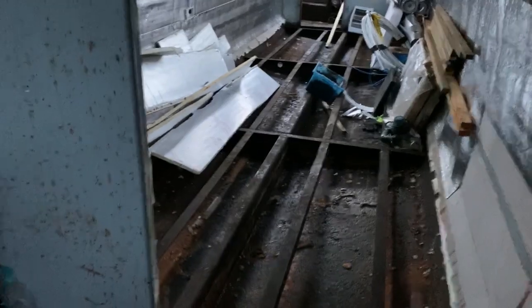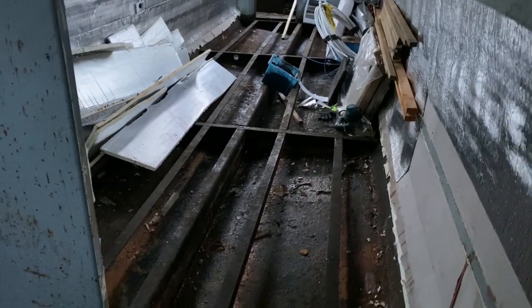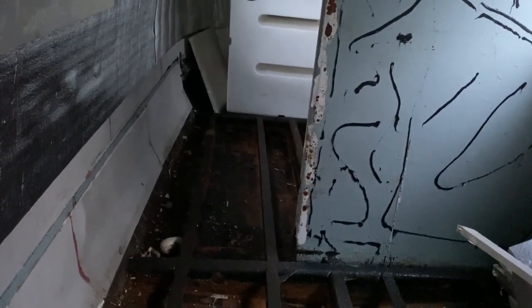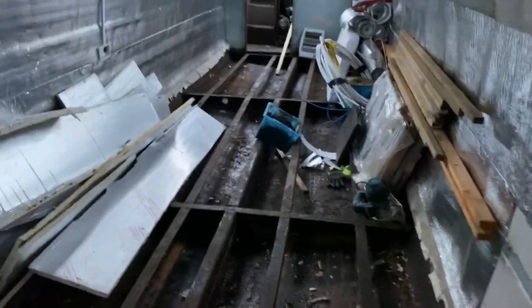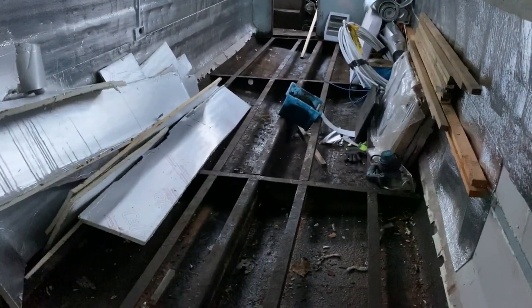And the plan this weekend is to Vactan the floor, which means taking everything off the boat and chucking everything out. And then on hands and knees, scraping the floor, getting all the rust up, getting all the crap out of it, cleaning it up, and then applying the Vactan. I'm not going to show you all of that because that's pretty dull stuff, I'm sure. But I'll show you how it goes down and the results of the Vactan. I've seen some videos of it. It looks like it's quite straightforward as long as the floor's prepped properly. So we'll see.